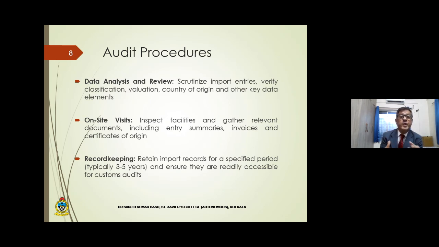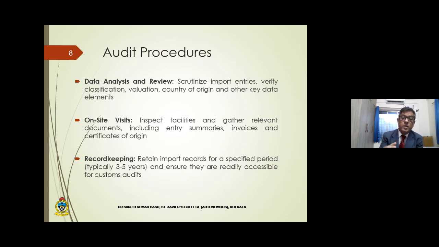On-site visits: inspect facilities and gather relevant documents, including entry summaries, invoices, and certificates of origin. And finally, we have to retain. The Indian Companies Act talks about retention of working papers, not the books of accounts. Books of accounts we cannot retain, but I'm talking about working papers. Section 128 of the Indian Companies Act says we have to keep audit working papers for 7 years, not 8 years. 8 years for the books of accounts, 7 years for audit.